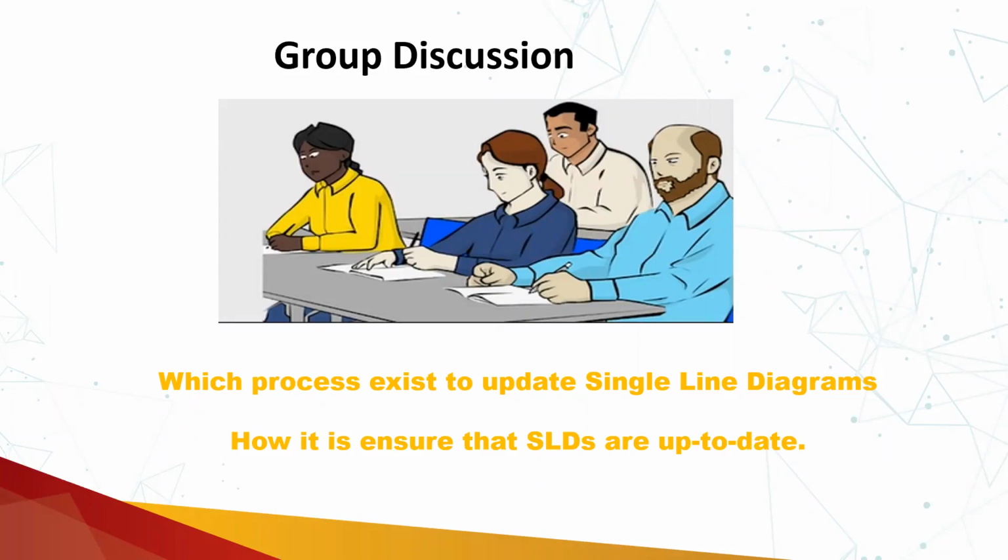So if the single line diagram is not being updated and there is a requirement of carrying out a shutdown at substation B, which needs to be put into an electrically safe work condition, a person will go into substation A and switch off the cable which is going towards substation B. He will lock out and tag out, and then move to substation B to verify the absence of voltage, where he will find that this substation is still energized and the bus bars are live.